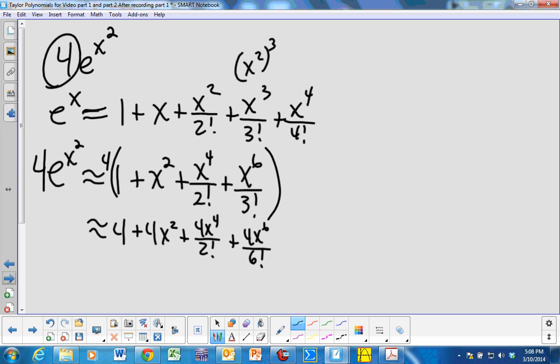So once you know some of these, you can use combinations of them in order to generate another Maclaurin polynomial. And like I said, it will make a lot more sense once we get into series and things, why we're doing this and what we're using them to represent. So right now, just practice the format and watching for the patterns. That's the main thing, and starting to kind of learn them a little bit.